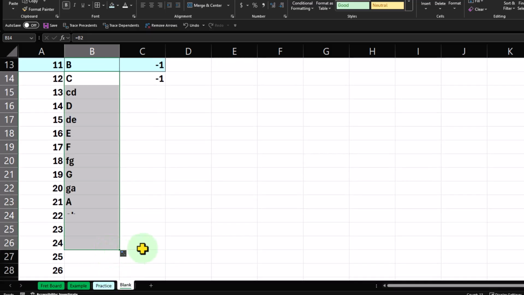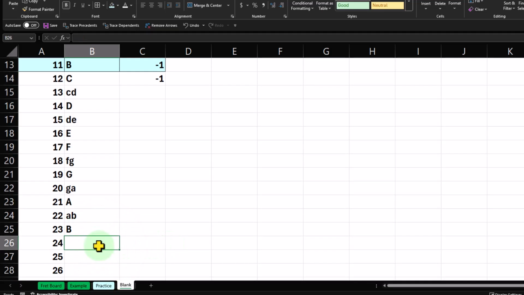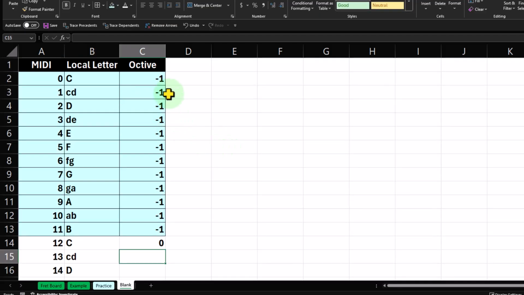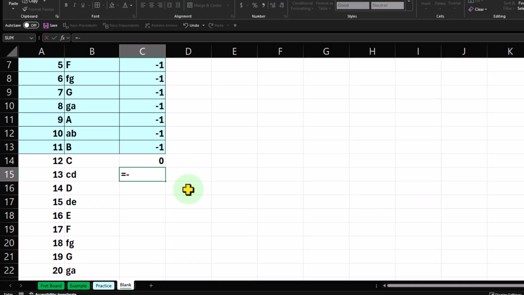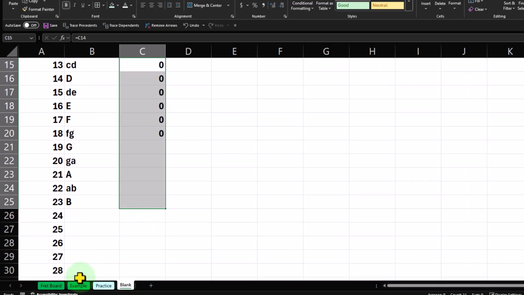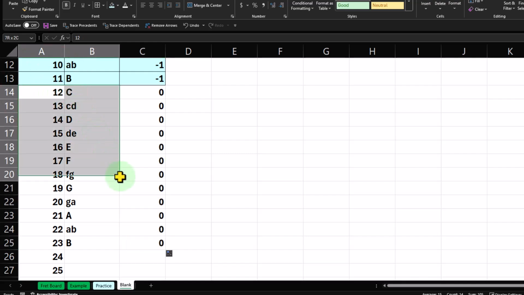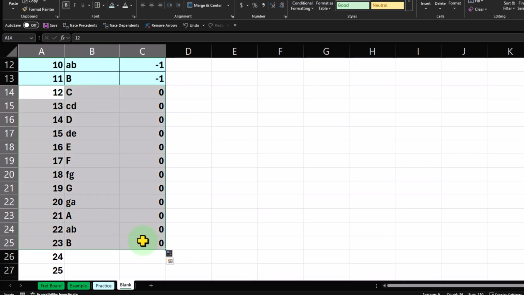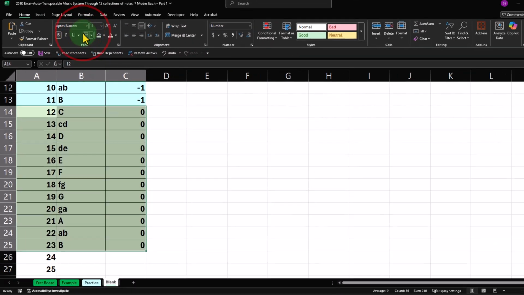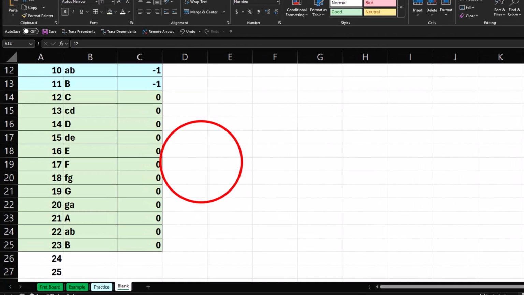So that goes up to 24, and then it's going to start over again. And I'm going to call this 0. So this is what I'm going to call octave, negative octave, and now we're on the 0 octave. This is going to be equal to that. I'm going to copy that down, and that's going to go down to here. I'm going to make this a different color so that we can see that this is another set, or going around the lap from a local distance perspective. So I'm going to make this green and bordered. And then we'll keep this going.